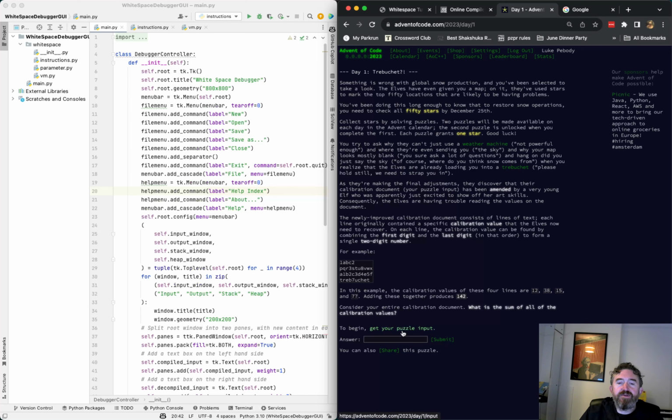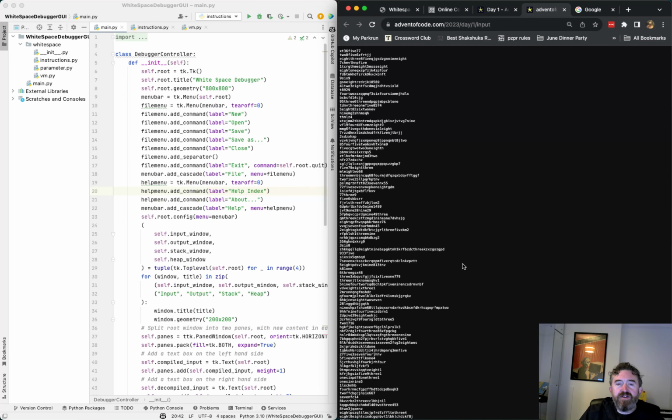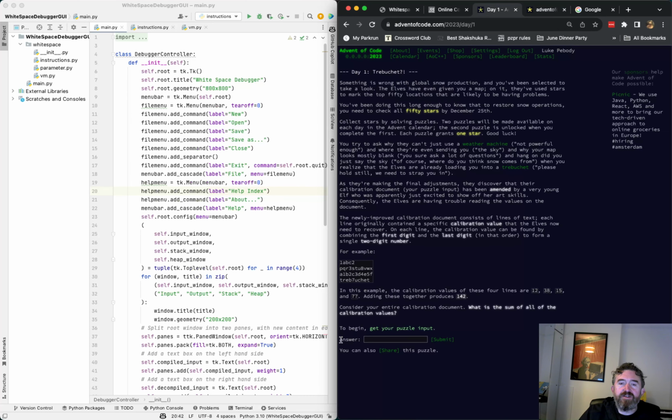Let's have a look at the input. And let's see, it seems to just be lowercase letters and numbers. Is there an exclamation mark? There is not. Okay, so exclamation mark is going to imply the end of our input data. So let's copy this now.